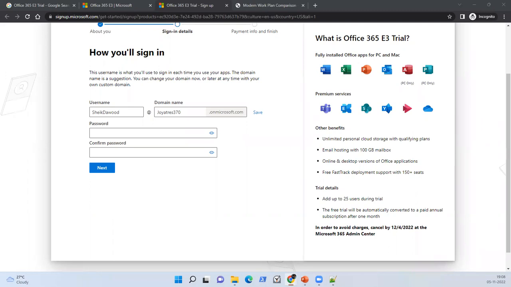Pritham is saying it might ask for a payment. Let's see how it works. Okay, that's fine. We can tackle that. Not a problem. Let's see how it works.